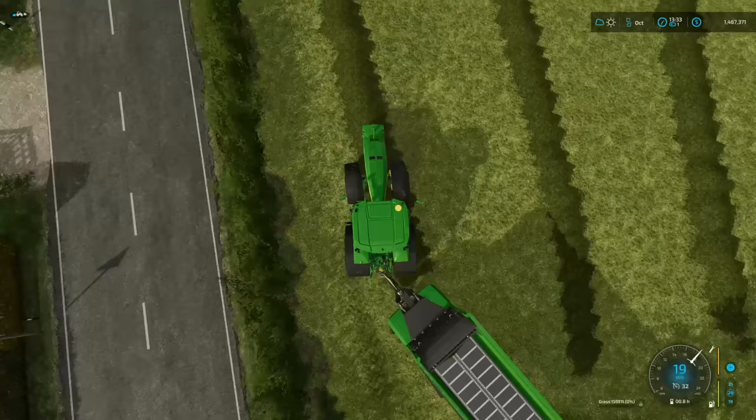Yes. So this is going to give us that straight line that we need to be able to complete the rest of the field. And then as soon as we go forward and straight on, we're going to hit this little spot down here at the bottom left-hand corner, finish our passes, and be good to go.